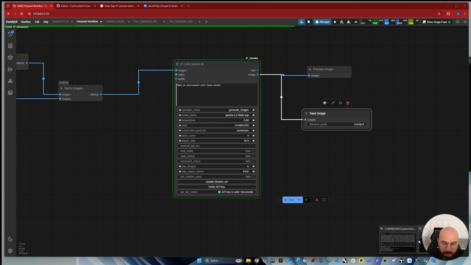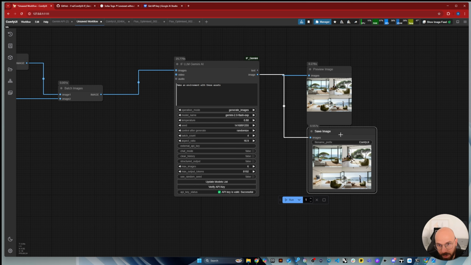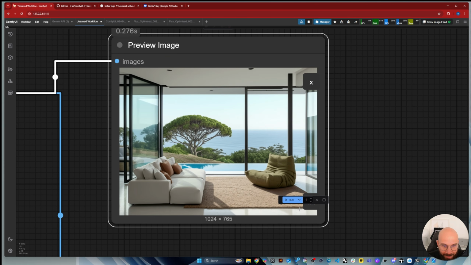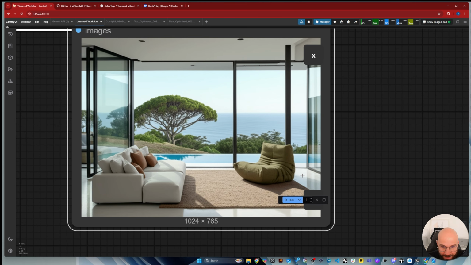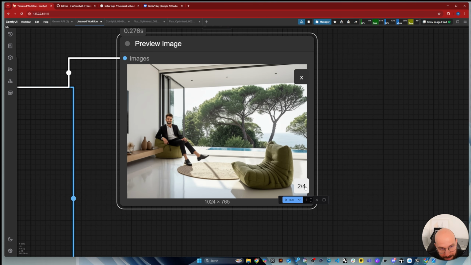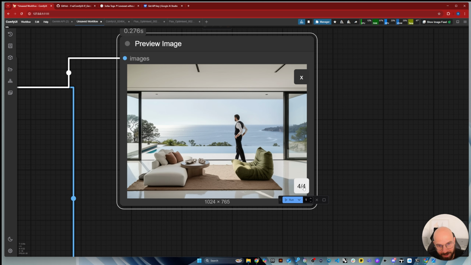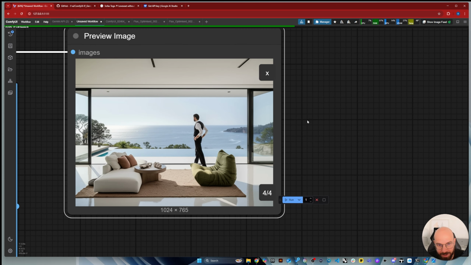It's fairly quick, to be honest. And there we go. It changed a bit of the overall image, but it's quite impressive. I mean, it's a bit out of scale, this one. And then it's like, hey, we're in the middle of something, can we put this sofa here? So it's just work in progress. The guy is a bit tall compared to the size of the rest. So let's run another one and see.